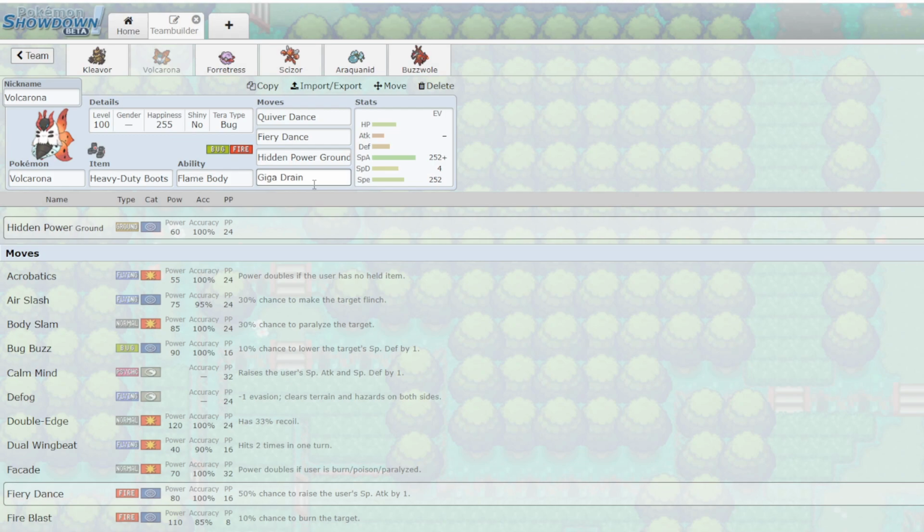And finally we have Giga Drain, mainly for the water matchup. I experimented with Bug Buzz and Psychic and stuff, but I found I was just losing to water really badly. Now that said, this type still definitely struggles with water, but it will be able to deal a lot better with Volcarona and Giga Drain.